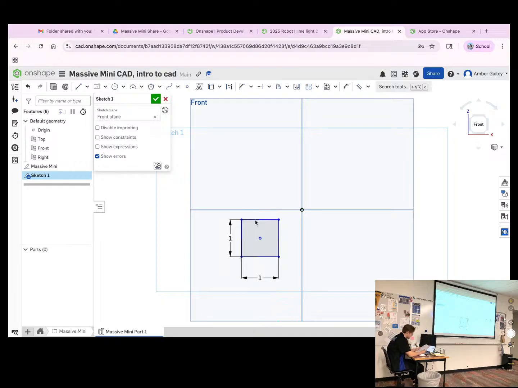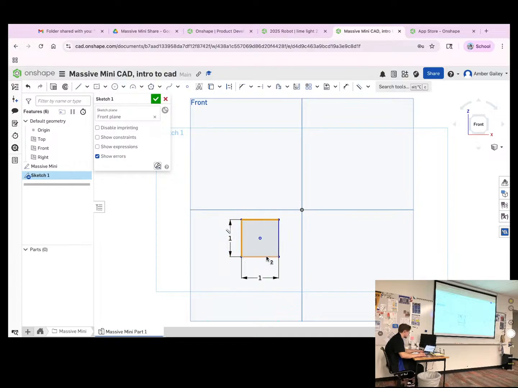All right. Now, quickly going to talk about selecting more than one line or shape. You can select shapes or entities by just hovering over and clicking on them.